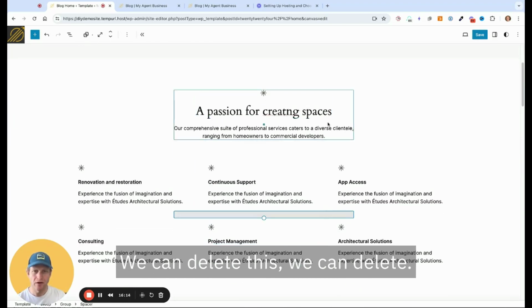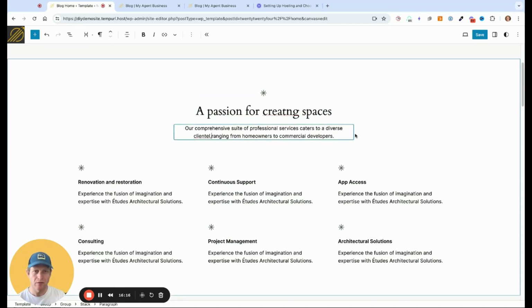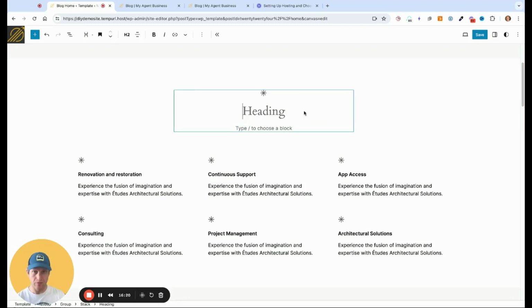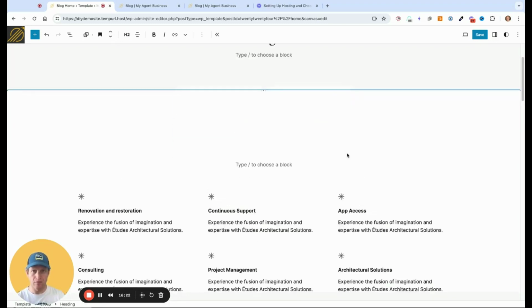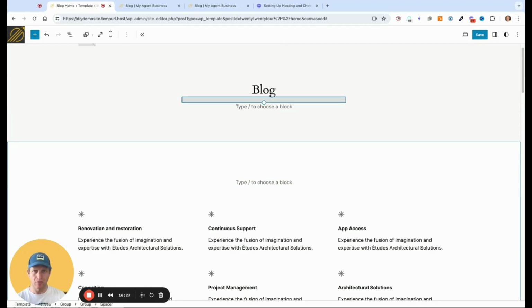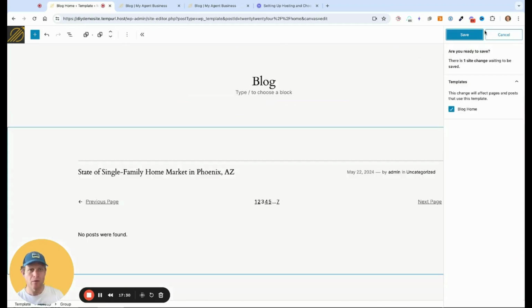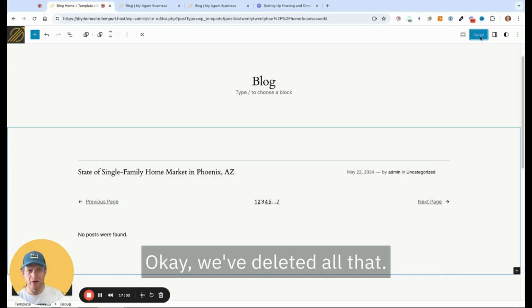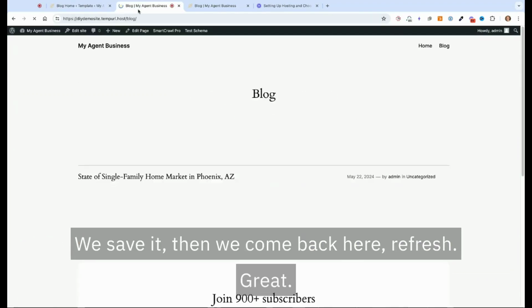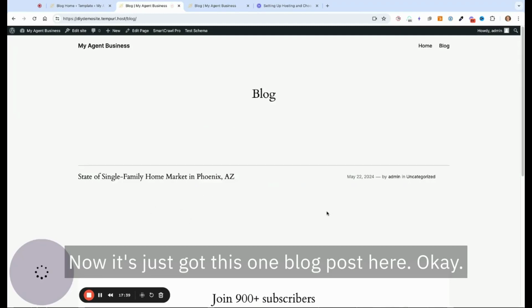This we can delete. Okay, we've deleted all that. We save it. Then we come back here, refresh. Great. Now it's just got this one blog post here.